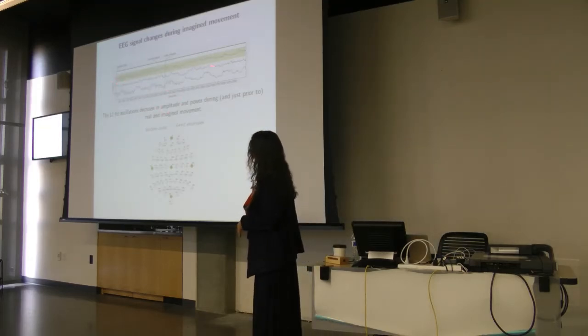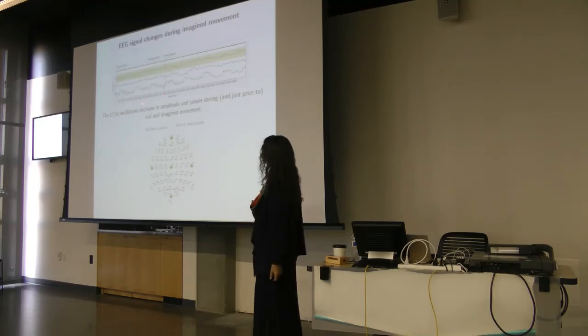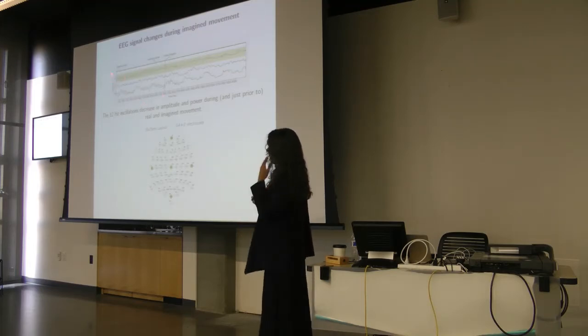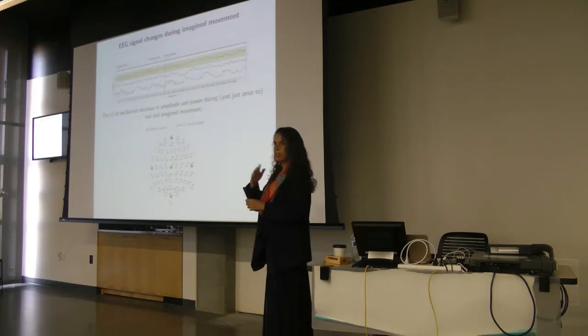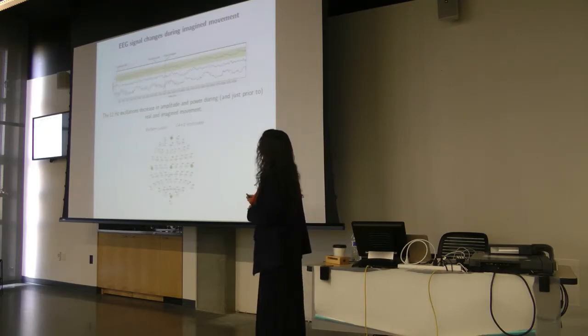This is actual single trial data from a cognitive science grad student. Not everybody has data this nice. Not everybody's brain makes data this nice. But this is from channel C3, which is here, CZ in the middle, C4 over here. And you see this nice oscillation beforehand. That's called the mu rhythm. It's called the mu rhythm because it looks like the Greek letter mu. And during movement, prior to major movement, and during motor imagination, the mu rhythm decreases, the mu power decreases.